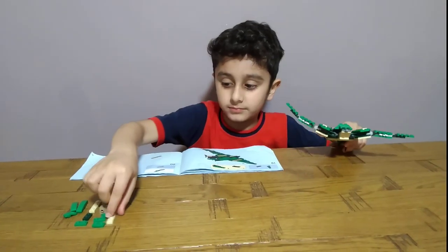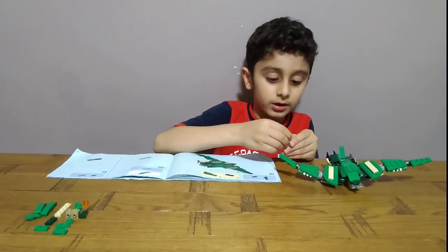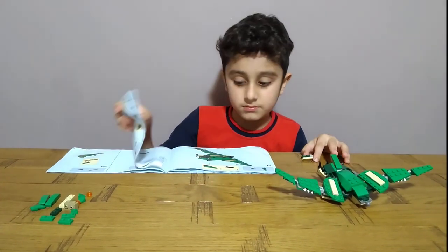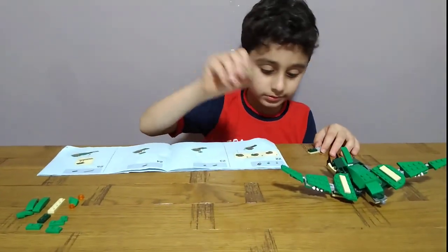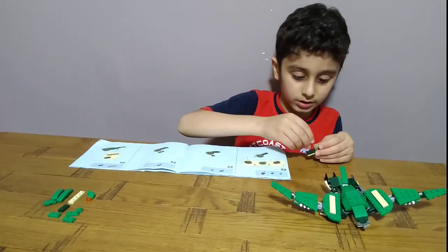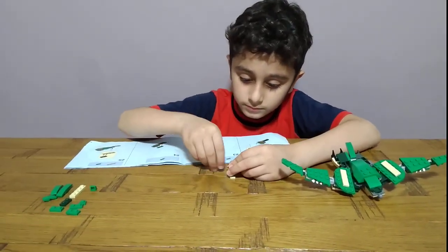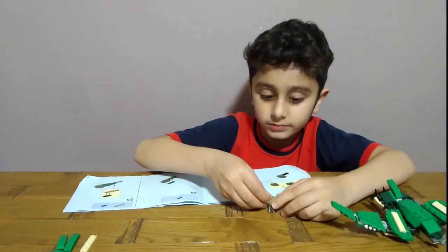Now for the head. Get this piece. Get this piece, then get this. Then after you've done that, get this piece. Put it on the like silver. One on this side, one on the other side.